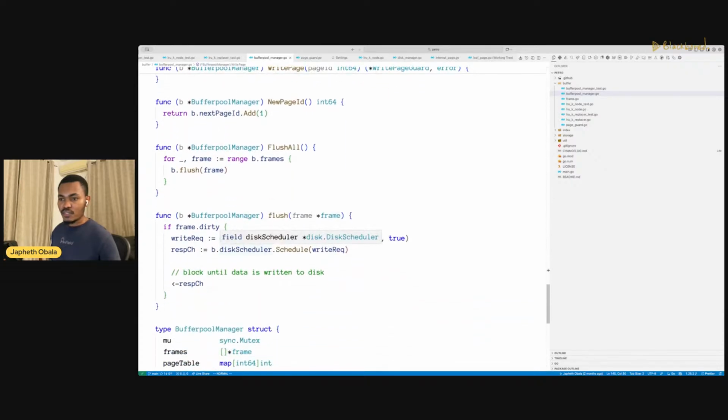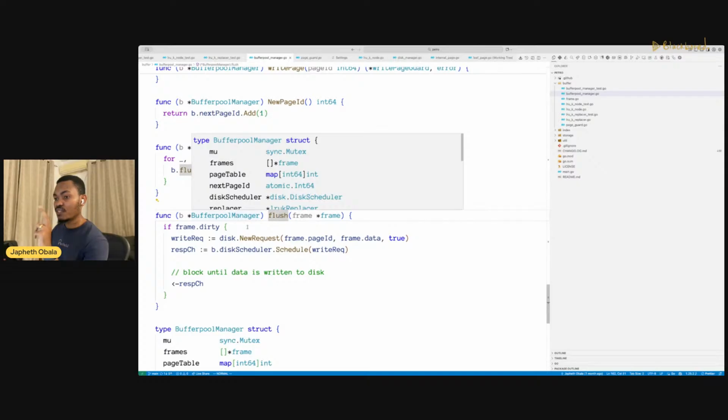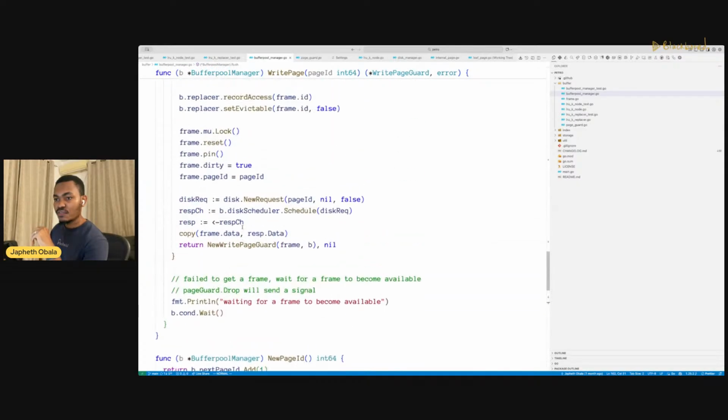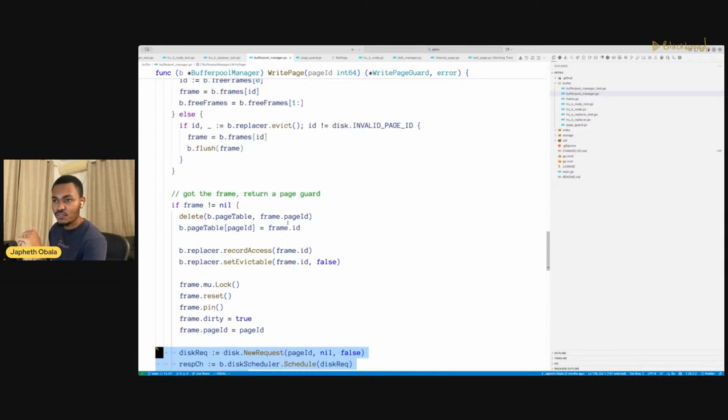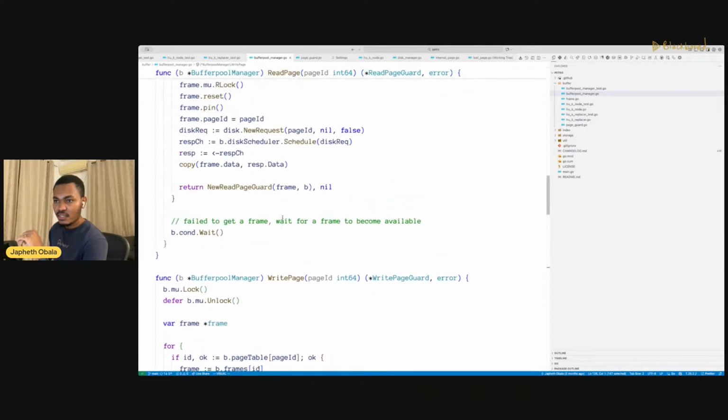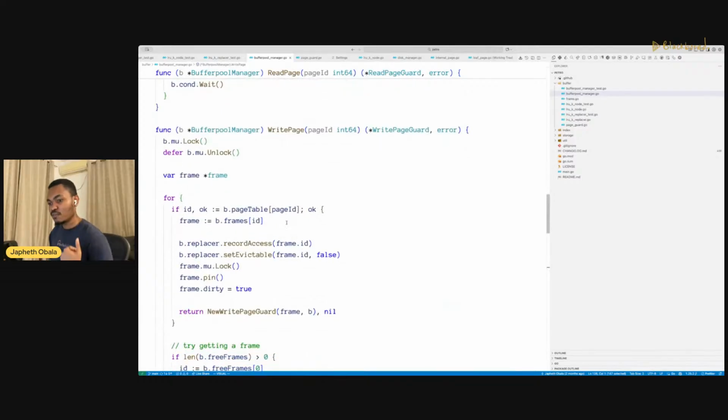So maybe you can look at the flush. During flushing, we check if the frame is dirty. If the frame is dirty, remember we're actually doing the writing during flushing. If you are keen, you probably noticed this is pretty much similar to what we're doing during read page, and that is because we need to bring things into memory first.